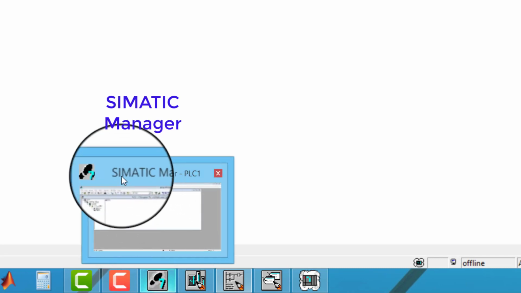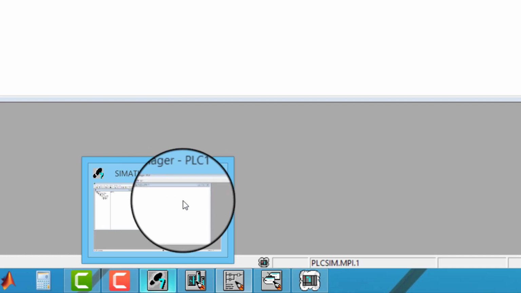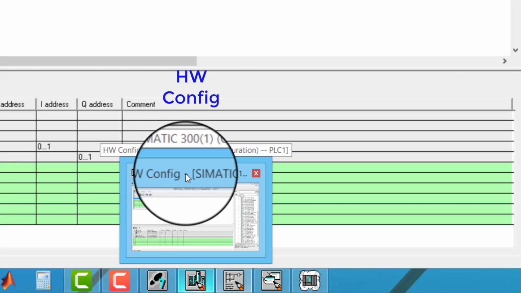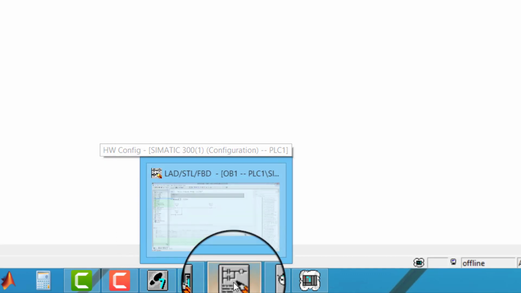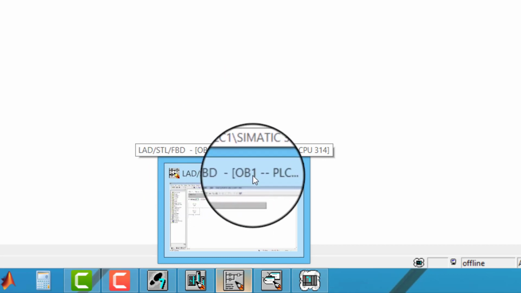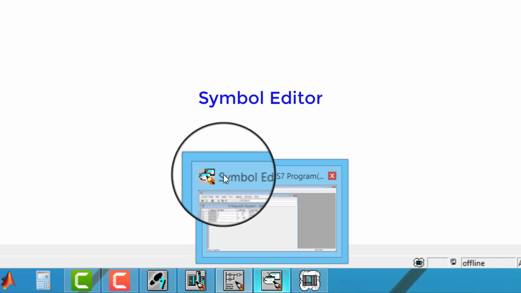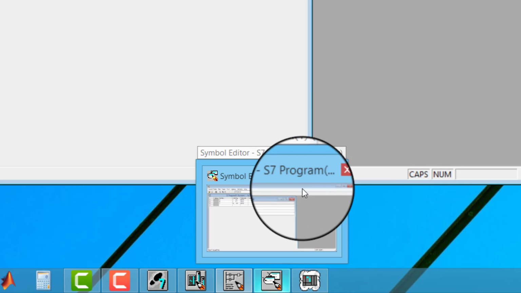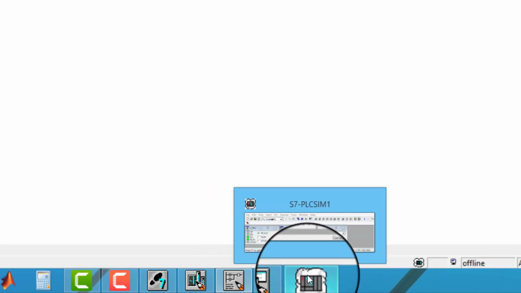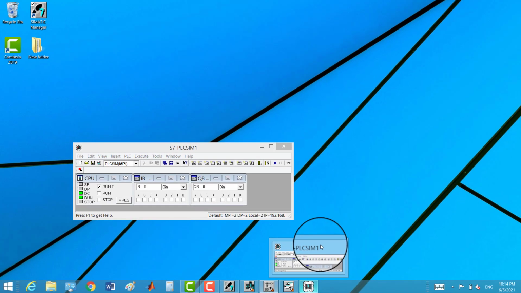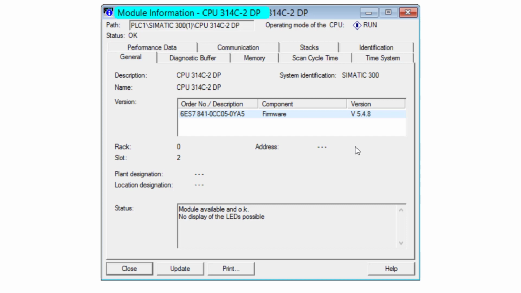These windows are Simatic Manager, Hardware Configuration, Programming, Symbol Editor, Simulation, and Module Information.